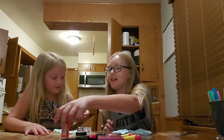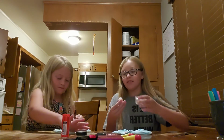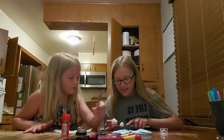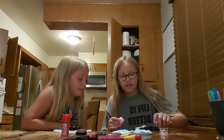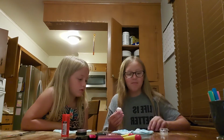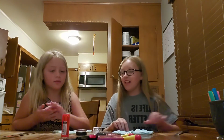Okay, now I am going to use some of this soft lip, so I can only use a little bit because she wants some too. This is so weird, I'll add a little bit more. This is so weird because I've never done this before. I don't know how to do it so good. Okay, now it's your turn. I guess I'll just mix it all together.